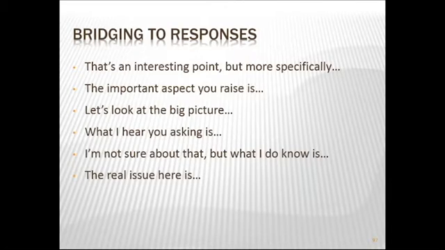Another way that you really want to focus in on a particular key message, if they ask a question where you know this is an opportunity for you to get across something that you would like to say, is to say, the important aspect you raise here is this. And when readers or listeners hear those words, they will actually often listen a little closer. The important aspect you raise here is this. And then whatever it is you say, very often people will be a little bit more tuned in when you say that.